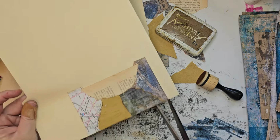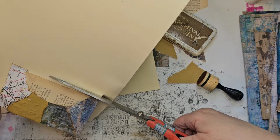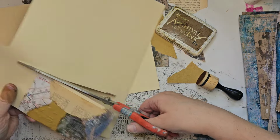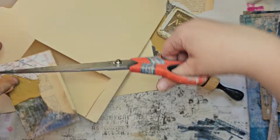I know not everybody has an abundance of file folders in their country. I just find them at the thrift store. So I do end up with an abundance of them.